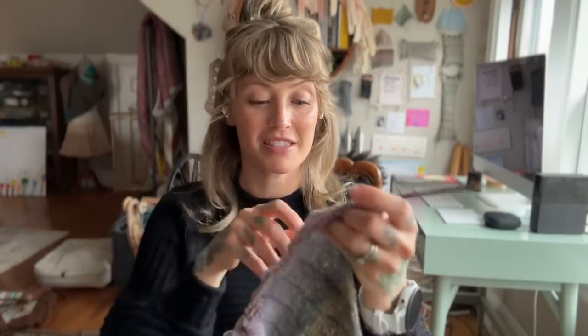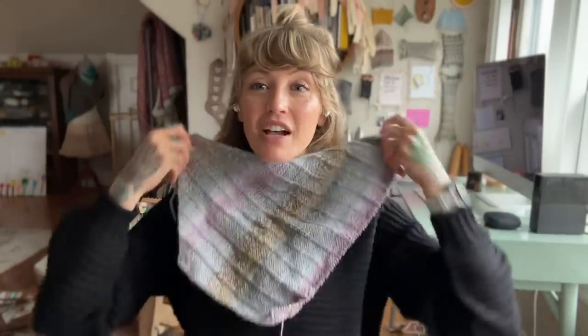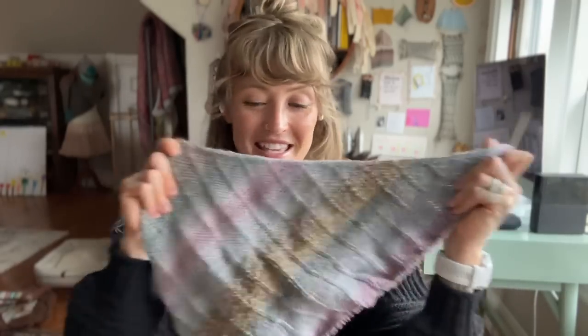During our retreat Knit Ventures with Candace and Rachel from Farmer's Daughter Fibers and Ritual Dyes, we thought it would be fun to do a little retreat knit-along. A bunch of us cast on the DRK Everyday Cowl to knit while we were there. It was so fun watching everybody's grow — some people finished it while we were there. And I can't wait to finish mine in my handspun. We also snapped a couple of beach pictures of Rachel, Candace, and me all wearing our Traveler Hoodies.